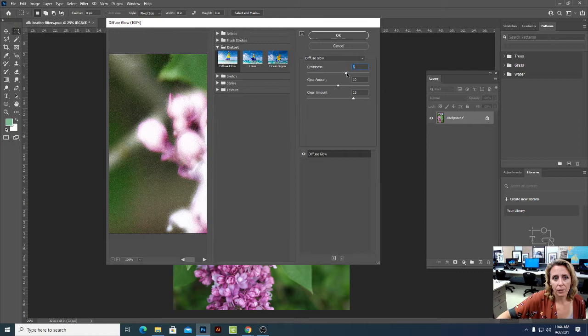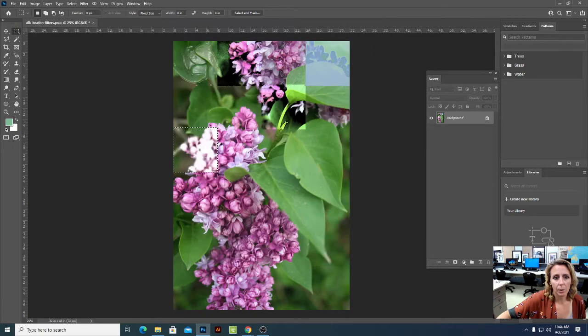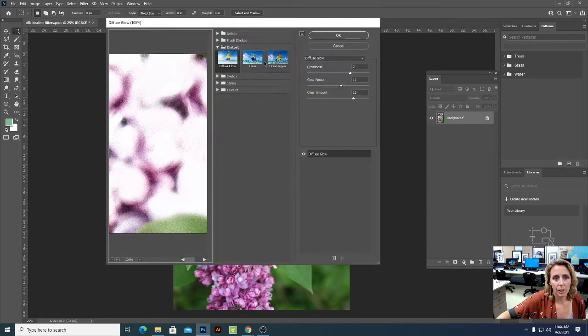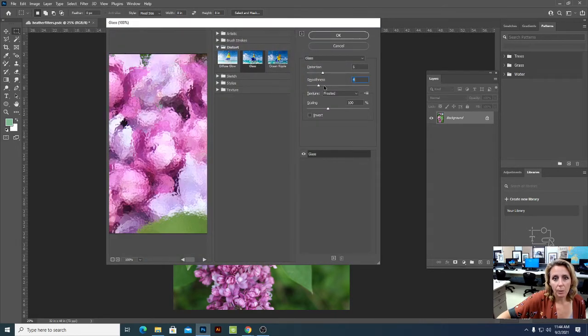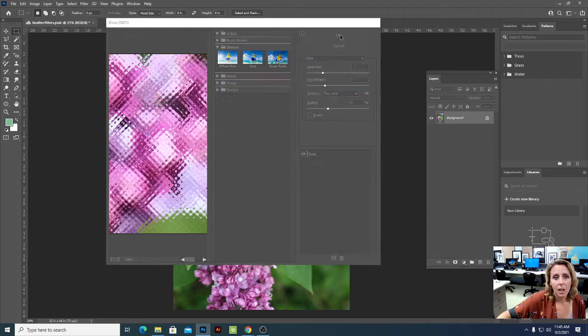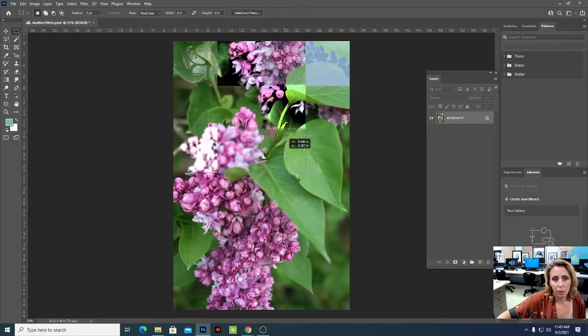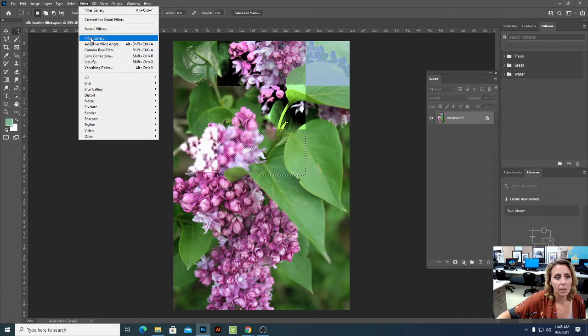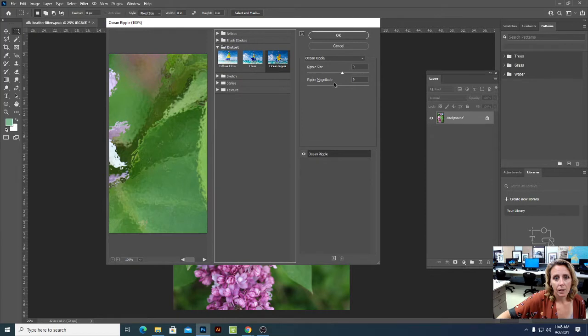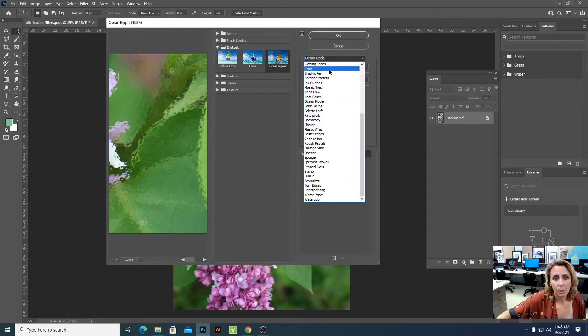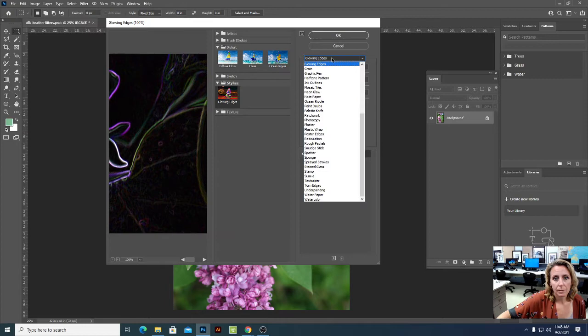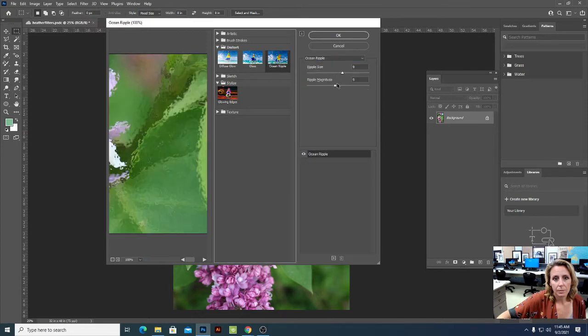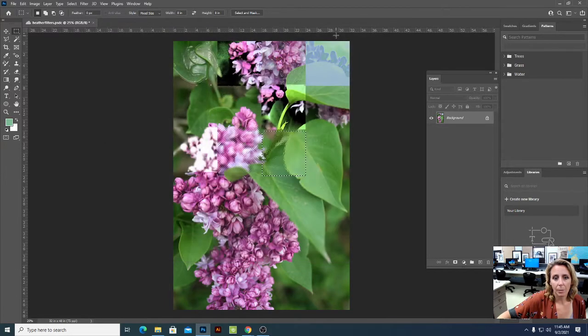So again, try the Diffuse Glow on the first square. Play around with that. Stop the video. Move it over. Go back to your Filter Gallery. Try the glass one, play around with that. You can even change the texture. Do I want canvas glass? Do I want a tiny lens glass? Play around with that, move it over. There's only 3 of them in here, so you're only doing 3 squares this time. Change your ripple. Stop the video. Do all of those distortion filters now.